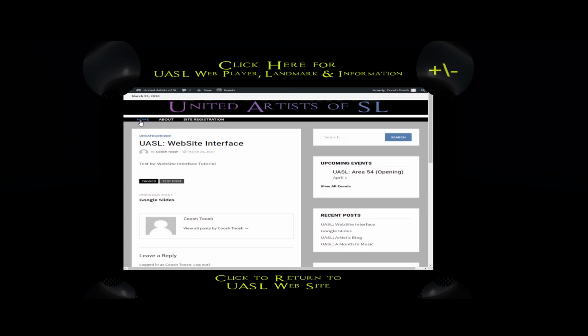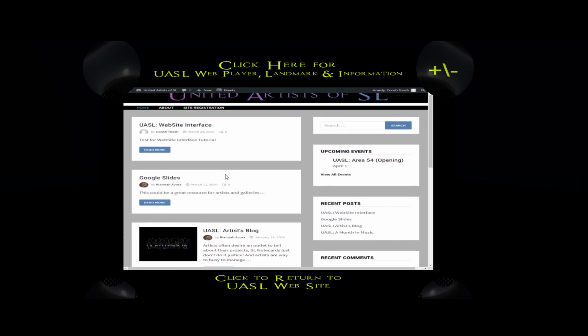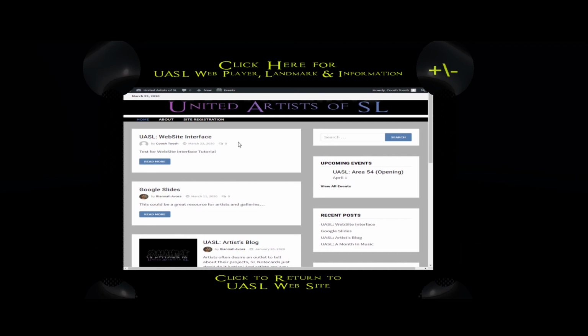And on the home page then, it will display in order the web blog posts. Now notice up here you have a little toolbar. Go to United Artists of SL and select Dashboard to get back to where we were.